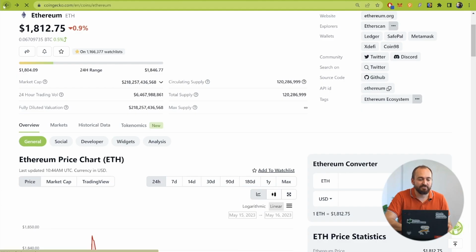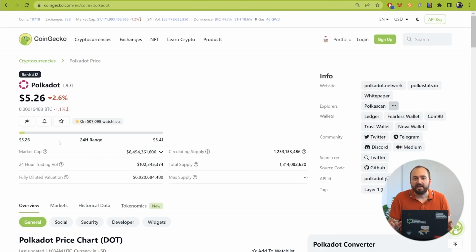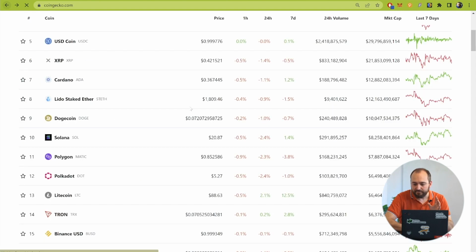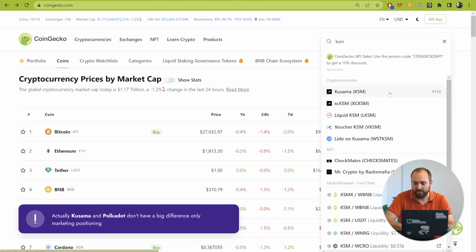Okay, right now we know that Ethereum has 12 transactions per second, but how to solve the problem of such a strict limit for blockchains? And here is the Polkadot project, and let me tell you how they solve this problem. Actually, Polkadot has two parts: Polkadot itself with the DOT coin, and another blockchain for developers. It's the Kusama project.